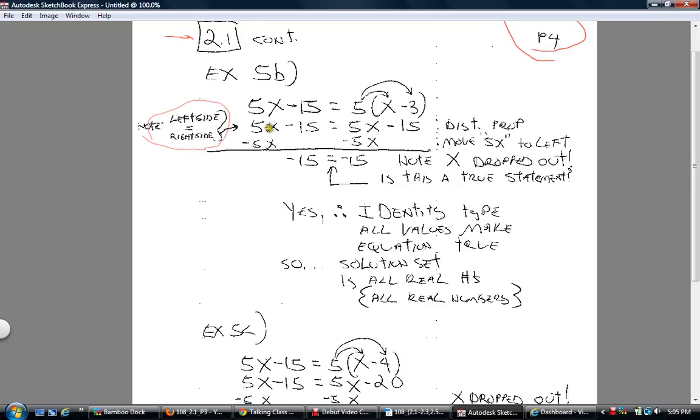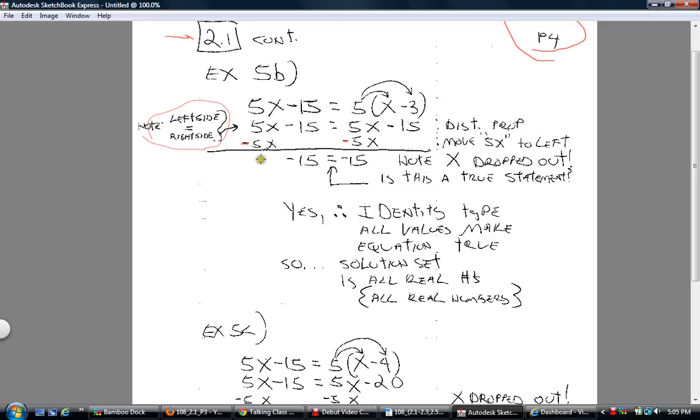Okay, so with that in mind, your next step would be to combine like terms. Always start with the variable x first. Always figure out what side that's going to go on. So it's a 5x and a 5x. Maybe in your brain you're thinking you want to move this 5x over to the other side. So you would minus 5x, and you have to maintain balance. Subtraction property of equality, maintain balance. You minus 5x on both sides. Perfectly legal operation, and you get ready to combine like terms.